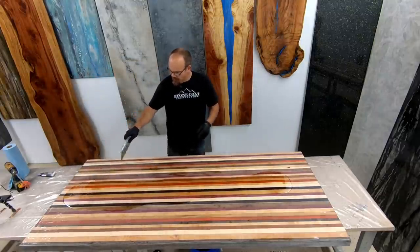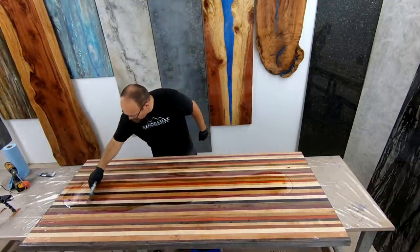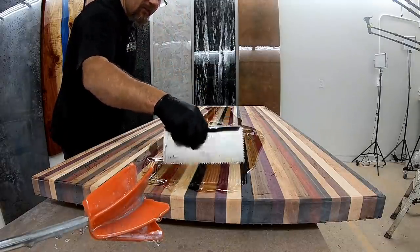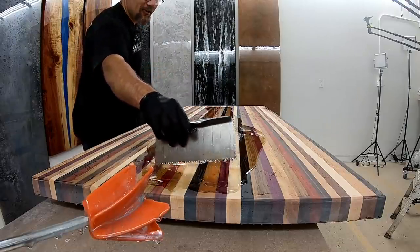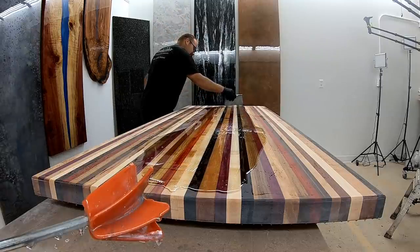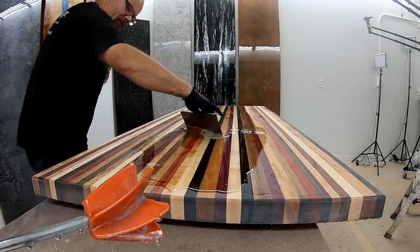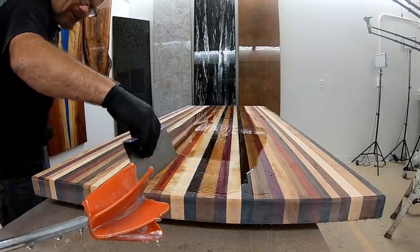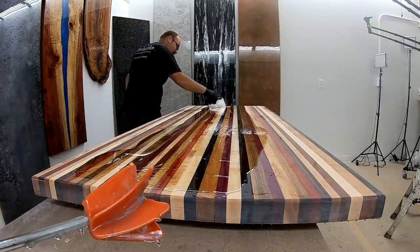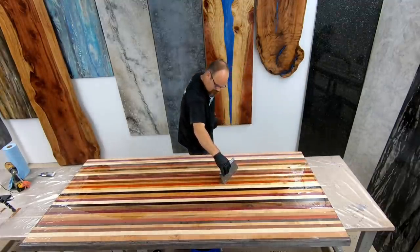Now, because I scraped the bucket into this mass of epoxy, I'll use my 1/8-inch square notch trowel to move that around so that it all mixes really, really well. Now, because we heated this up, it's moving really easy on our surface. So let's trowel this out. We're not gonna push it over the edges quite yet. We're gonna get the field all coated, and then we'll come through and address all those edges very, very carefully so we don't waste any epoxy. The nice thing is if you take a little bit of extra time here, you don't need to mix up more epoxy than what you need because you won't be wasting it over the edges.